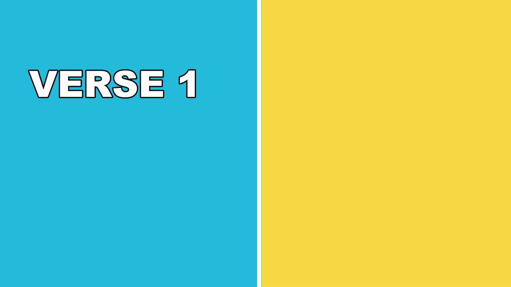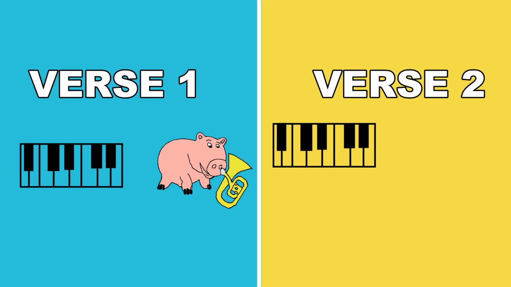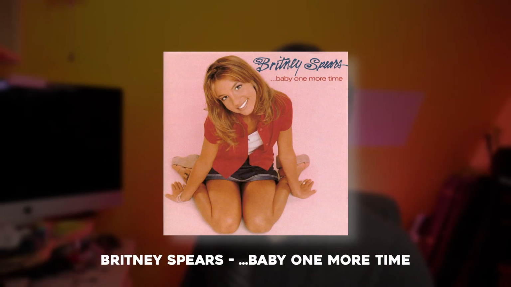So you're probably aware of the arranging advice that tells us that whenever we repeat a section, we should probably add something new to keep it interesting. But Brittany is here to tell you that you don't have to add something new, you just have to add something. Here are the last 2 choruses of Baby One More Time by Britney Spears. Pay attention to the second one.